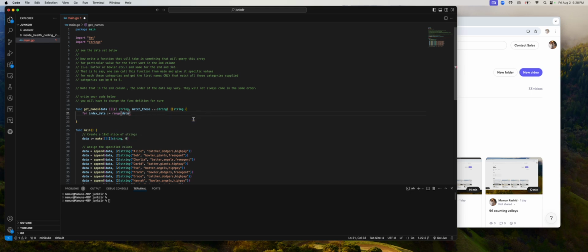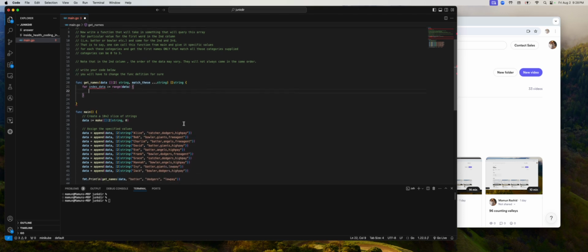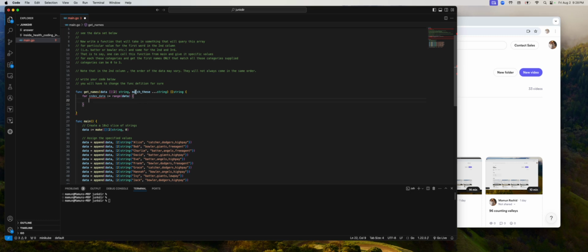So we're going to loop through all of data, and we're going to keep track of the index because we're going to need that. And what are we going to do with it? So for each row of data, we're going to check each of these strings that have been passed on to the function using this variable here.